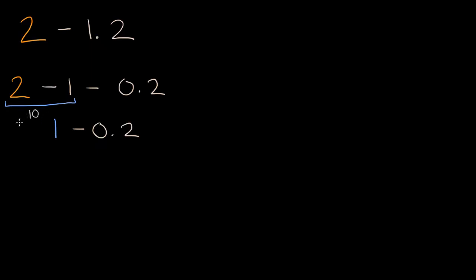We could say this is 10/10, and we're going to subtract 2/10. What is that going to give us? Well, if we have 10/10 and we take away 2/10, that's going to give us 8/10. Let me write it down here. 8/10, which is the same thing as 0.8 or 8/10.